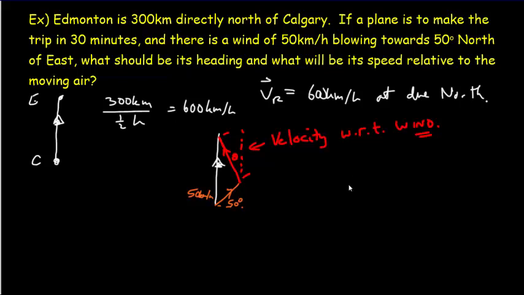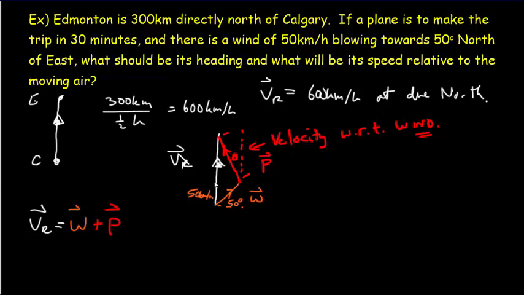So let's do the problem using vector components. Works out very simply that way. So I'm going to denote this wind vector by a W. And I'm going to denote the velocity with respect to the wind as P for the plane vector, meaning that's the natural speed of the plane. Now, here's my VR. So that means VR has to equal the vector sum of the plane vector and the wind vector. So let's write everything we know in there.